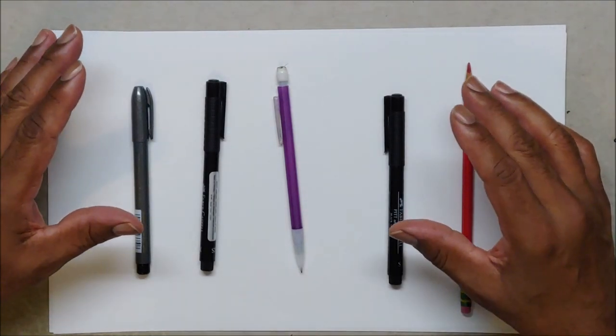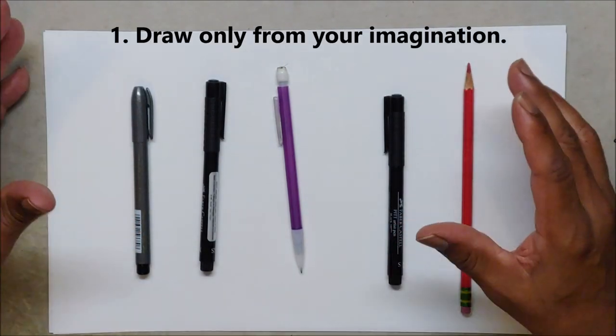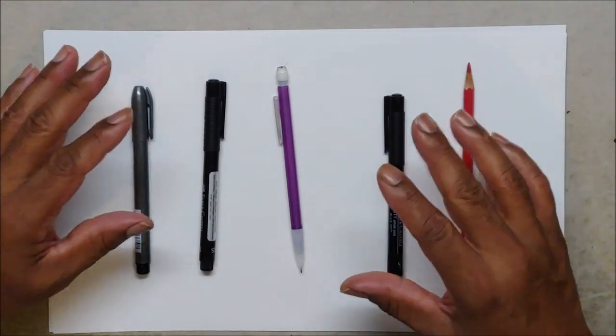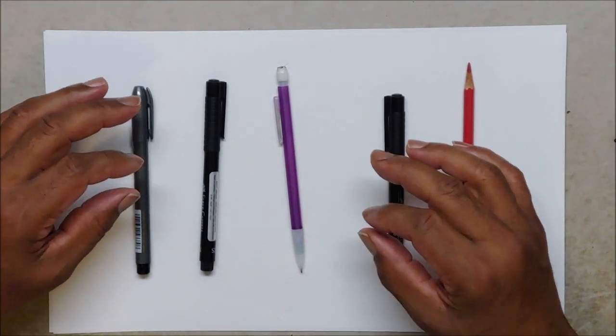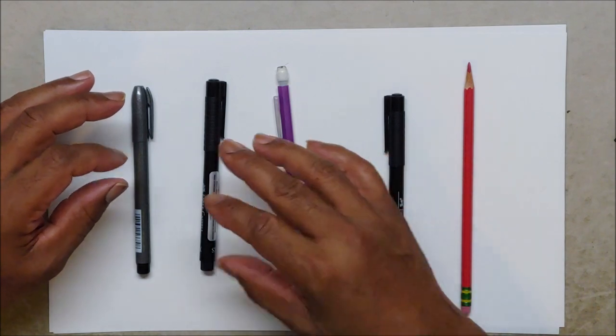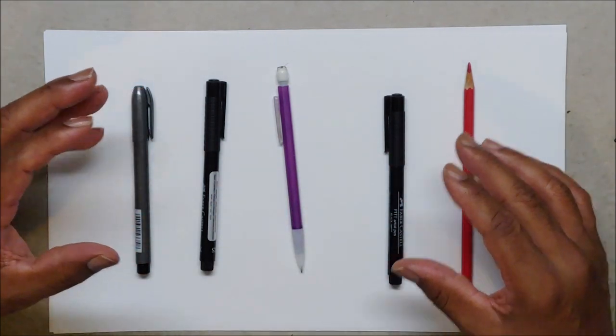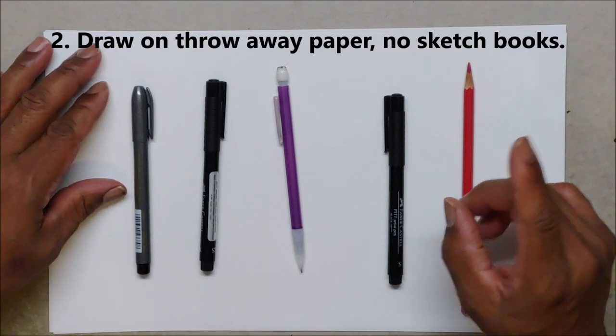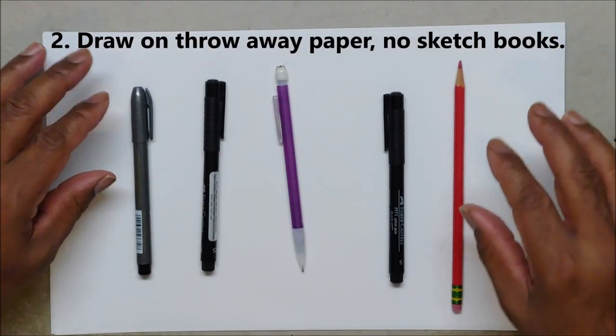First thing is, we're not using any reference. We're drawing only from the imagination. Whatever you can see in your head, be it just a picture, a scene, an object, whatever, we're going to draw that. Second of all, get you some paper.